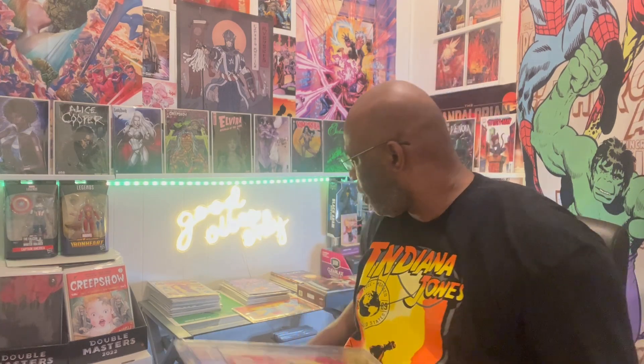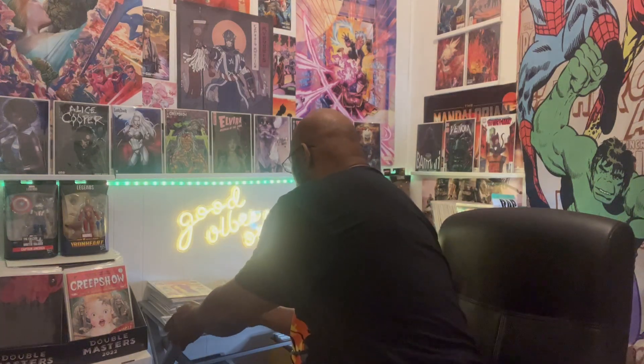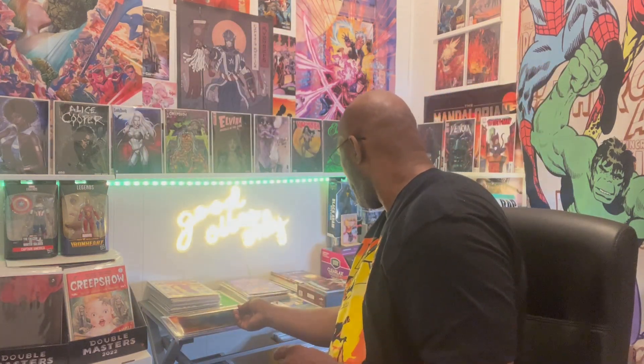I'm going to set this over here and keep moving along. I grabbed this while I was down in Texas visiting my family. I wanted to get this — it's just a beautiful cover, a beautiful comic book classic. I grabbed it for a really nice price. This is The Punisher issue number two — called a beautiful copy, definitely one for the PC. Classic cover on that one. I also grabbed She-Hulk issue number one — caught that for a good price, and this is going in the art collection.